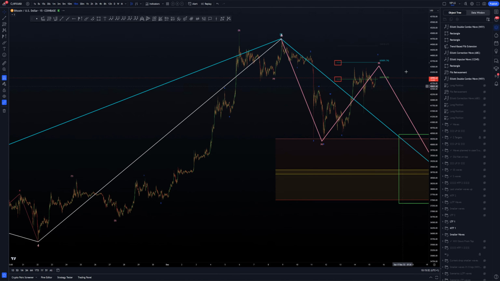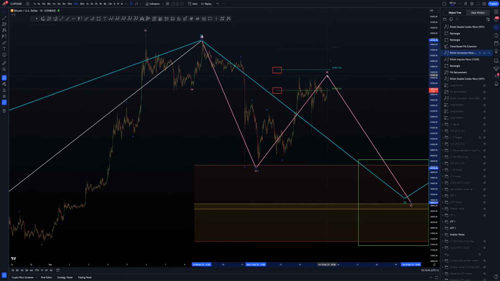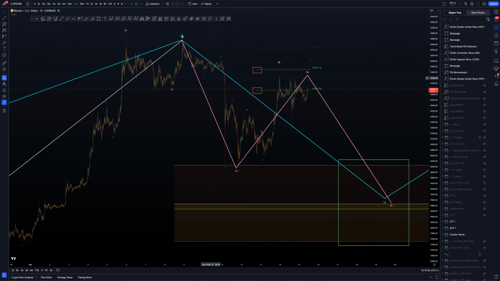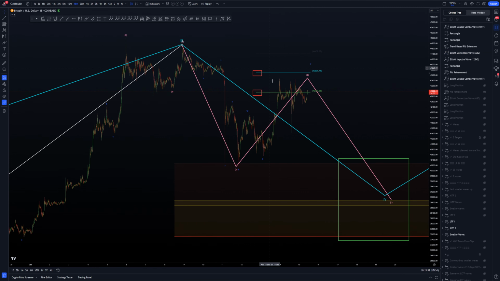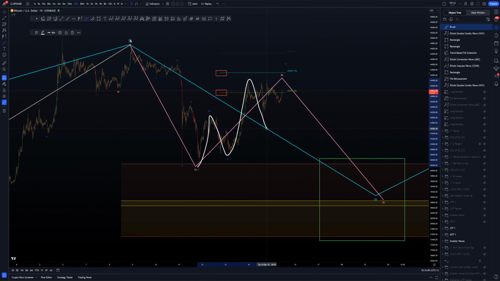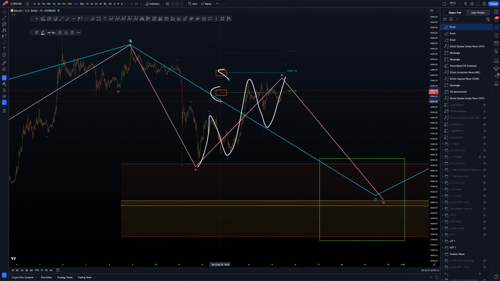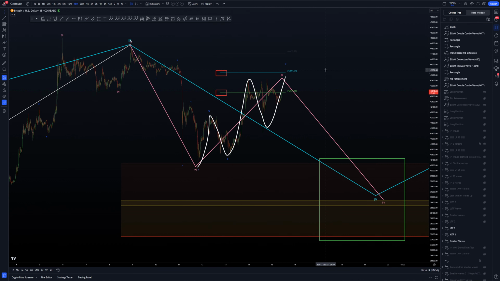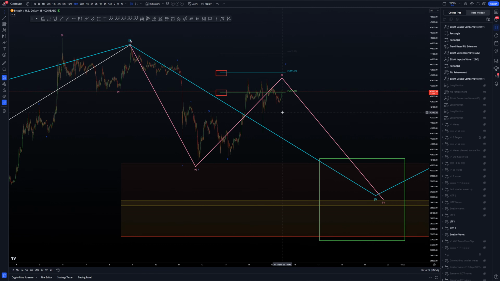In any case, I'm looking for this ABC zigzag still. We don't really care about the low time frame waves, to be honest. These are the two more likely targets. But I'm going to refer to the levels more and more, because if the count is wrong, this can also be, for example, a W, X, Y, X, and Z. That will be a bit messy with a small wave, but sometimes we just have to get acceptance. In that case, the pull of the last wave is going to be different, and these are not going to be the good targets. That's why I prefer to look at the levels rather than the targets using the fibs.